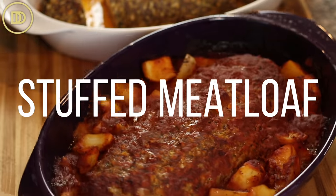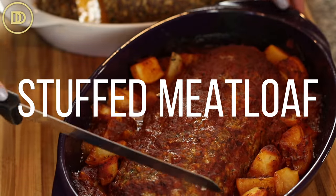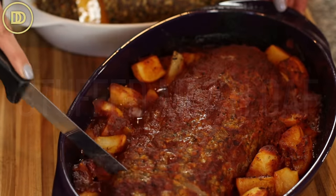I'm going to show you two different ways to make it. One is going to have a tomato sauce and some potatoes on the side. The other one is going to be plain and you can dress it up with whatever you want afterwards. Both are delicious. We give you options here so I'm doubling the recipe. On the website the recipe is going to be for one meatloaf so keep that in mind.